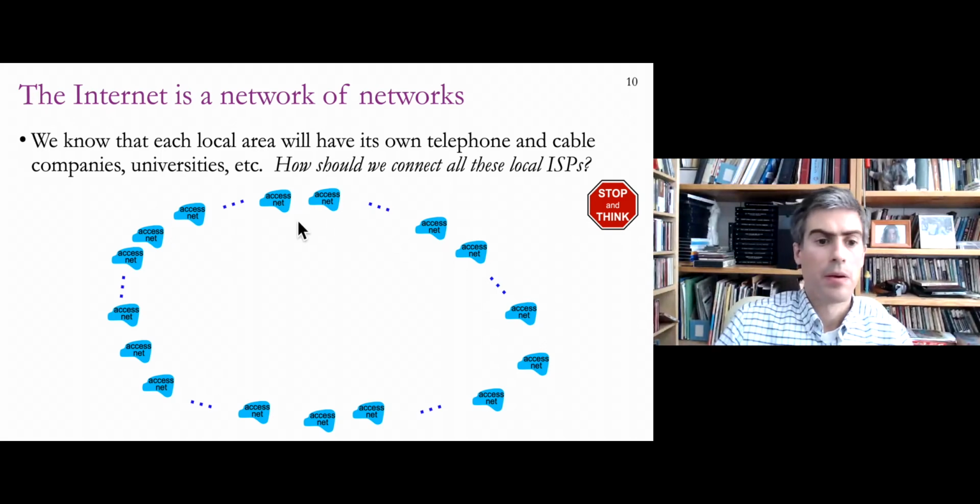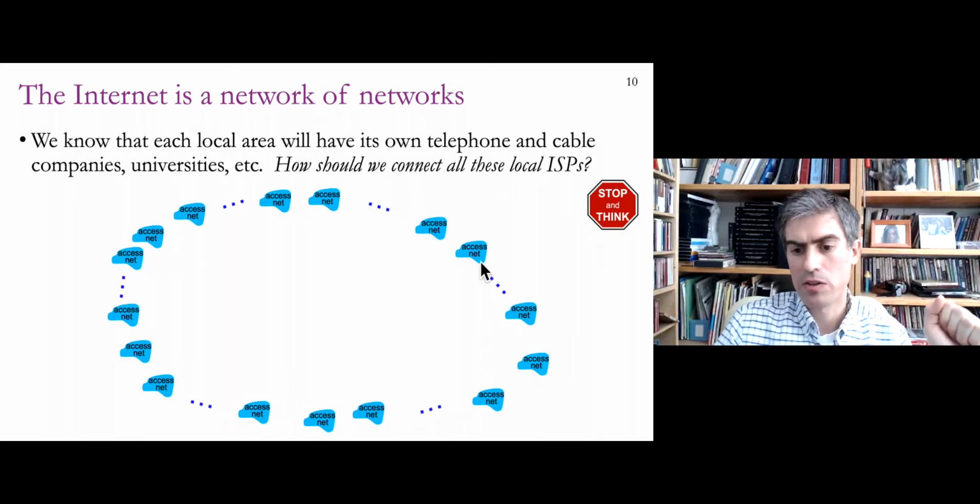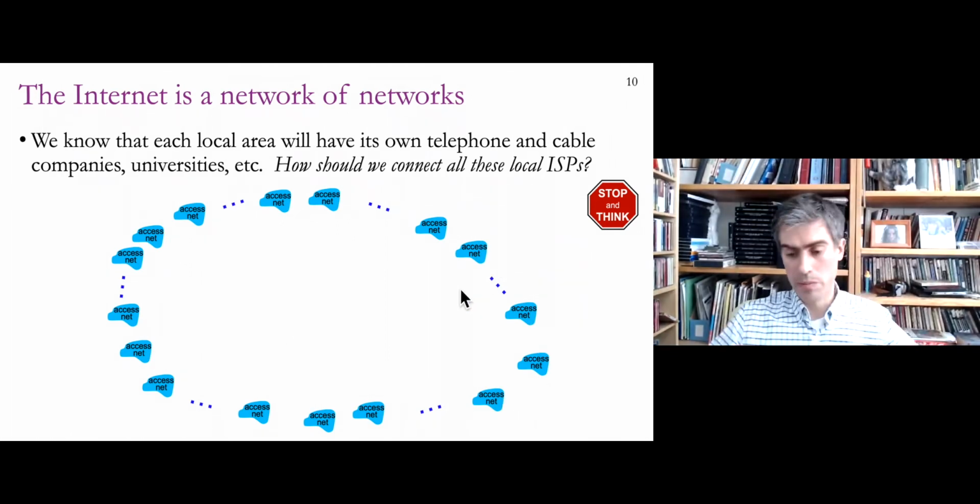Okay. But before we get there, let's think about a situation where we have a bunch of networks. Let's say these are university campuses. We want to build an internet that connects all the universities in the world. Every university has an IT staff that will build the wires that connect its campus, like its users, and it'll install switches and routers to connect everyone on campus. So imagine every campus has its own local network that the IT staff manages.